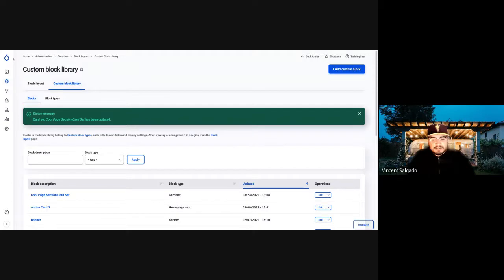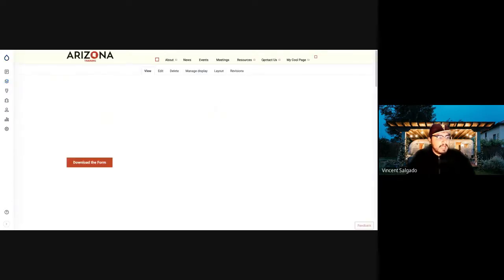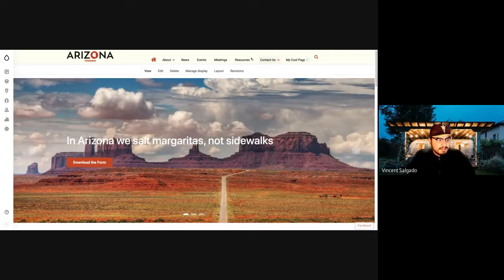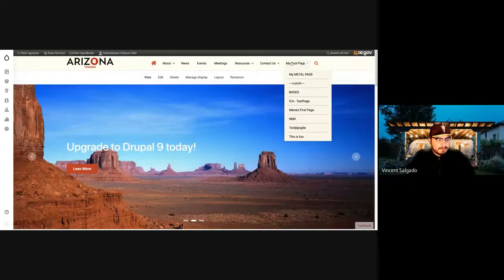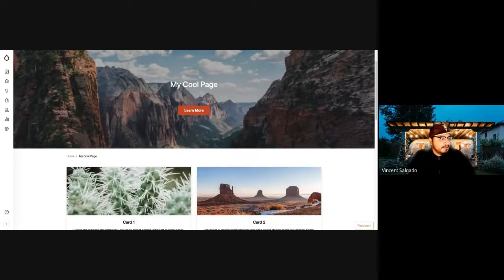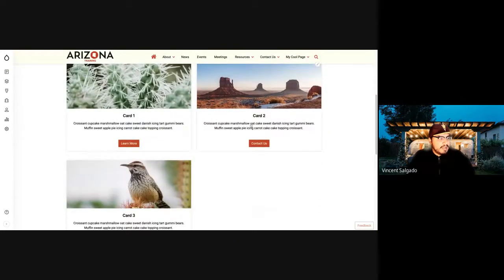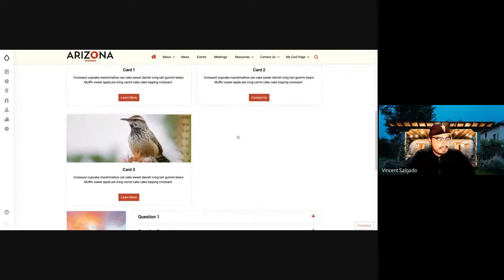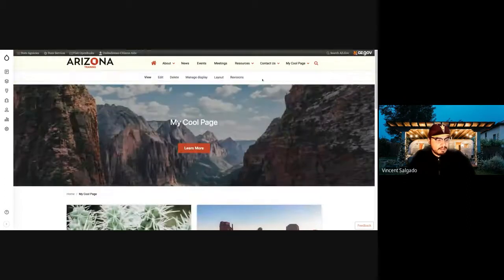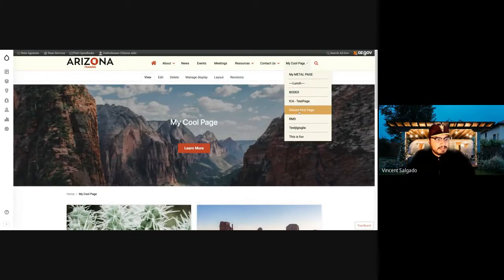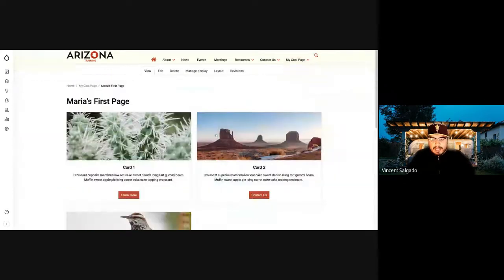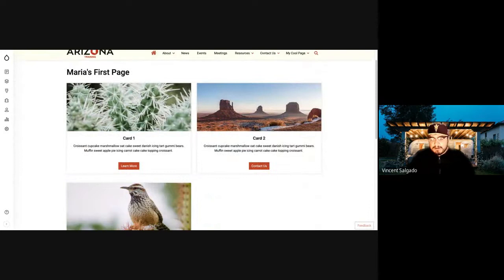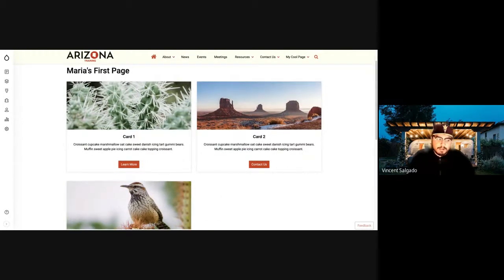So now that I changed that card set, as you probably figured, that's also changed on both pages that I did. So if I go to my cool page, those images are there now. It shortened up the description and I changed it to be 2-column rather than the 3-column look. If I go to Maria's page, the same thing will happen there. So that's the benefit of using those reusable blocks when you know you're going to have them in multiple different places.